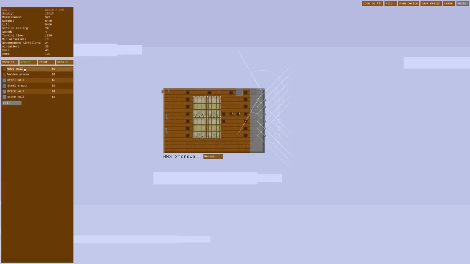And we go back to armor. And we need to go back to steel armor. And we'll put it around here. Like that, because we know that's where we're going to be our weakest. And then right around the top there.